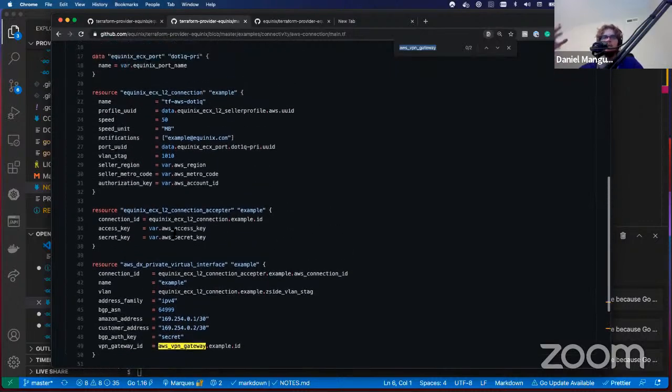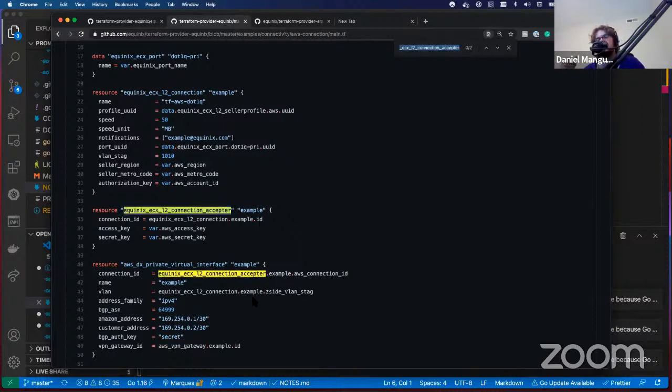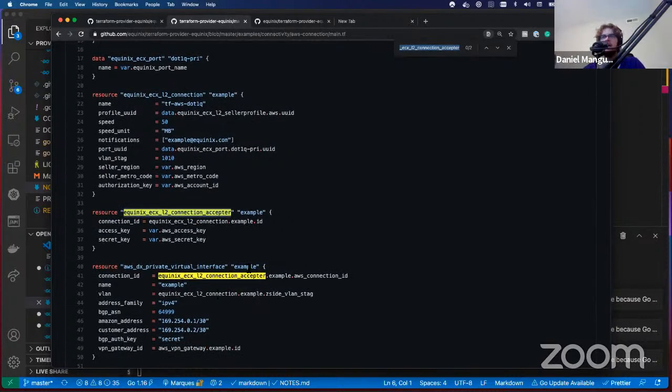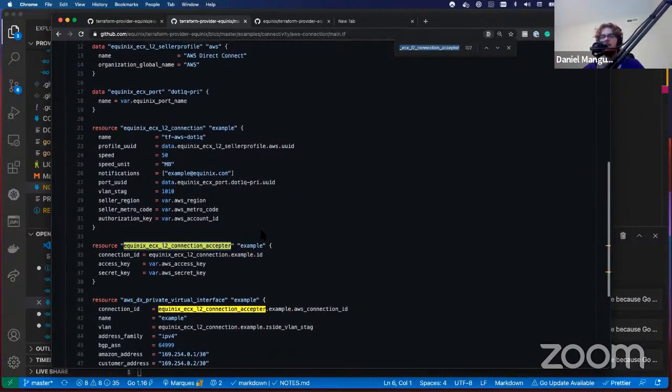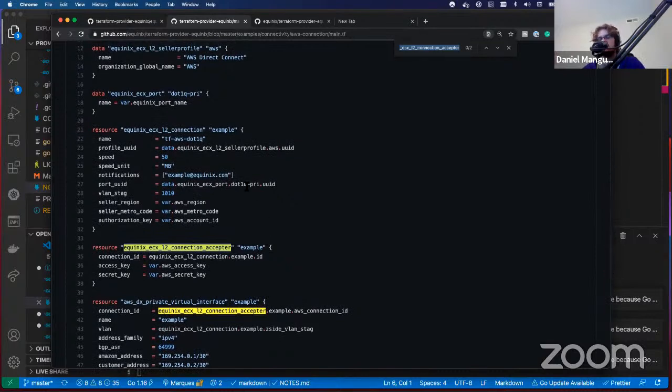And then when you put those in a composition, you can place an abstraction in front of that via an XRD, or composite resource definition, that says, this is the schema I actually want to present to folks. And then you can determine how the fields you put in that schema map. So maybe it's use an existing VPC versus don't, and then you conditionally create a VPC or not, that sort of thing.